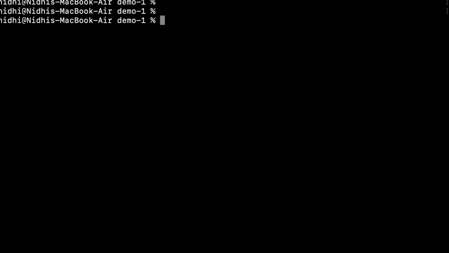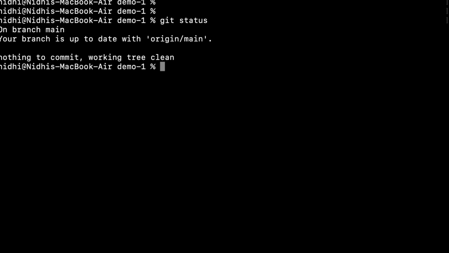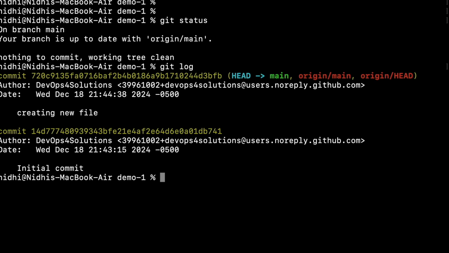Now we have learned the git clone command. Let's run the git status command. Git status will give you the status of your repository. Right now it says you are on branch main, your branch is up to date, and there is nothing to commit, because there is nothing to commit, right? So this is git status. The next command is git log, which will provide you all the commit history.